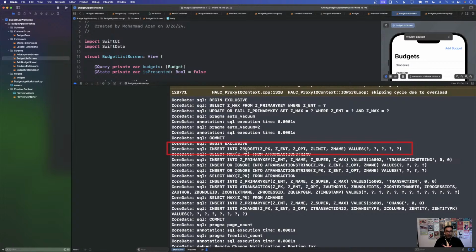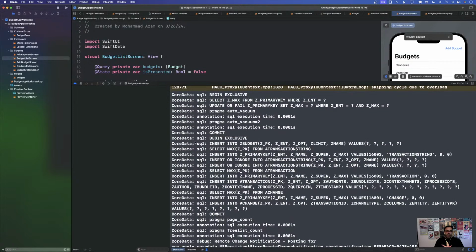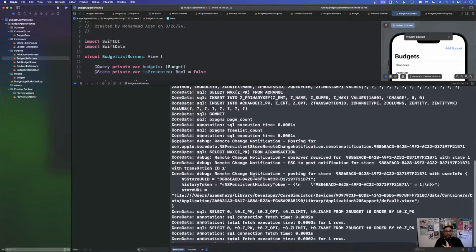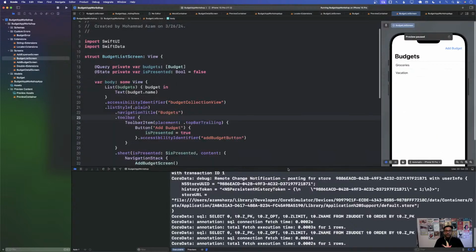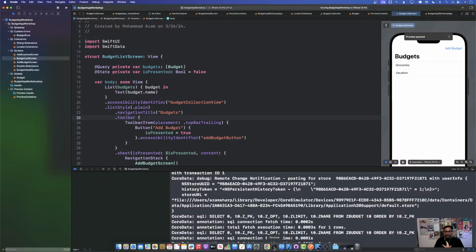So insert into Z budget, primary key, some sort of an ENT key, OPT, limit, Z name, something, something. But we can definitely see that there is an insert SQL command, like an actual SQL command getting executed. So that is an important part in debugging. This can definitely help you see that all of this was actually getting executed. So definitely you can use those.